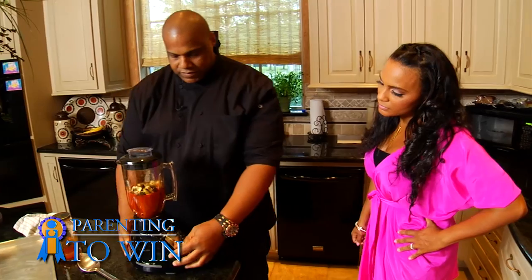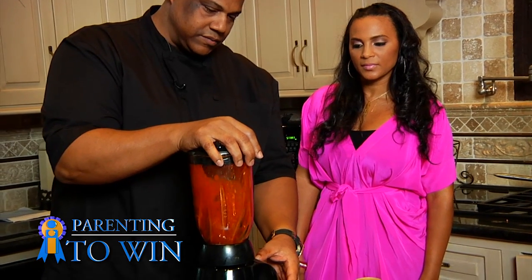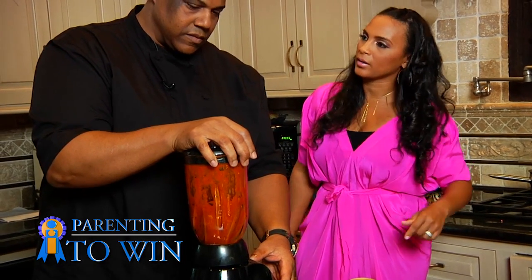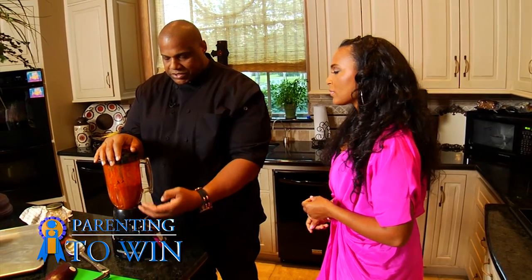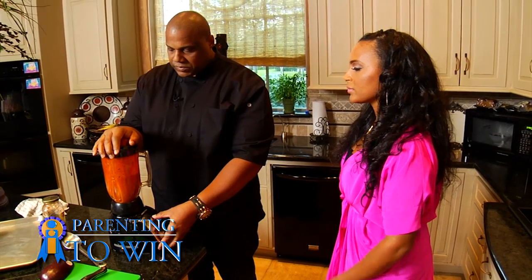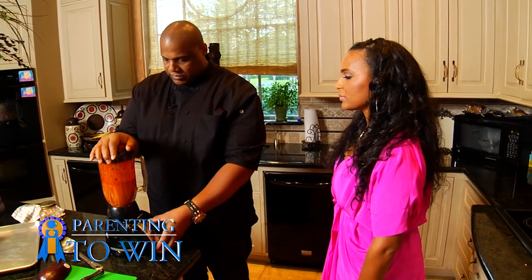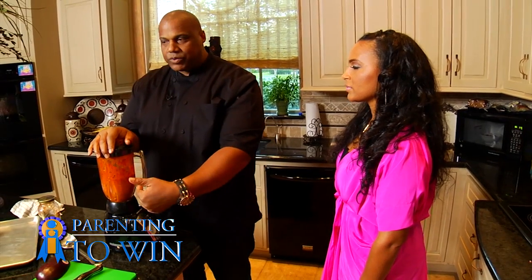So, put that in the blender. You can use any household blender for this. And you want to pulse it. Now, why are you pulsing it versus just putting it full speed ahead? Just want to pulse it a few times and break up some of the pieces and get them smaller. And then as the pieces get smaller, then you'll go ahead and puree it. And that's how you would do that.